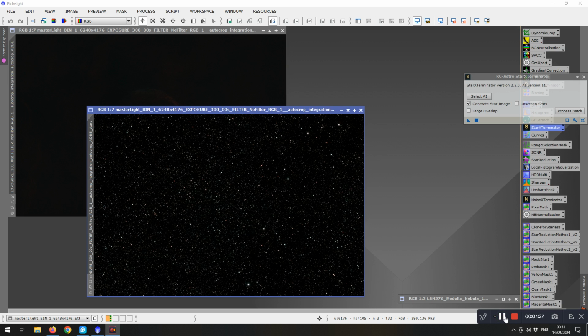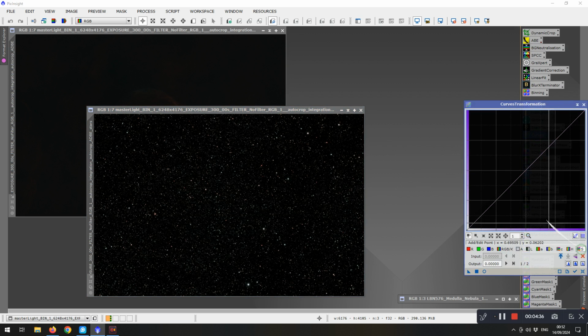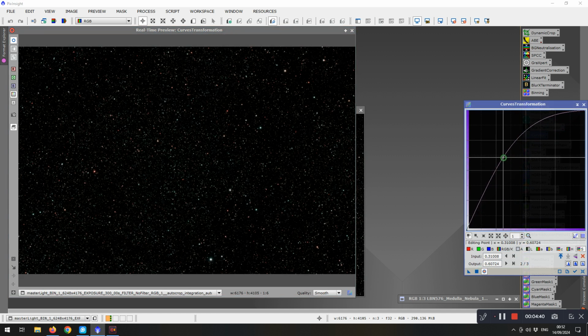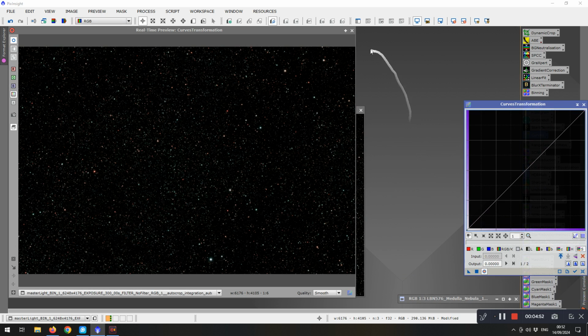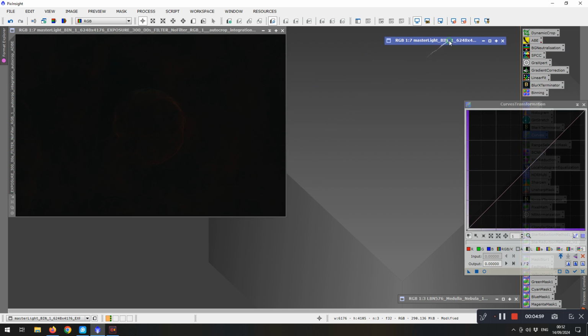And there we go, that's the stars extracted. What I tend to do now is bring the stars out a little bit using curves, saturation, and pull up the saturation on the stars to bring out a bit of colour. You can see there's some blues in there, there's some reds coming, and that'll do for that one. So I'll just apply that and then reset it, and I'm not going to do anything else with the stars on that one. Just shrink it down and put it up out of the way.